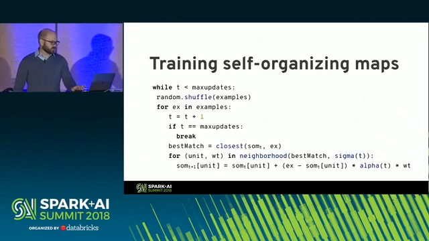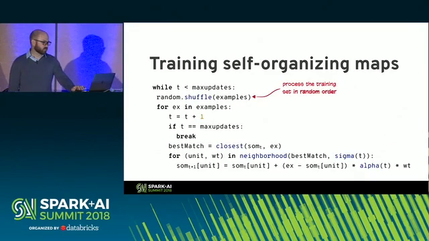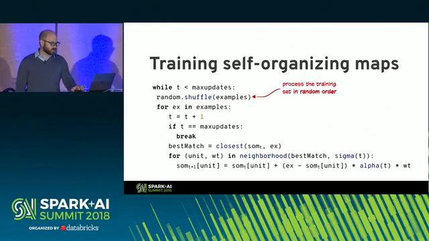By processing the training set in random order every time we pass through it, we prevent the accidental organization of our training data from biasing our map. There are a couple of interesting hyperparameters here, how we define the neighborhood size and the learning rate, both of which we define as functions of training time whose value decreases over time.